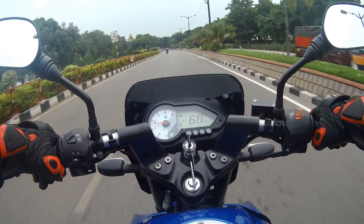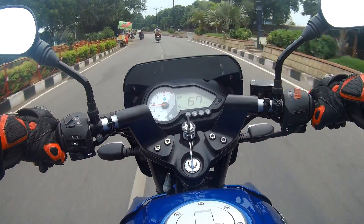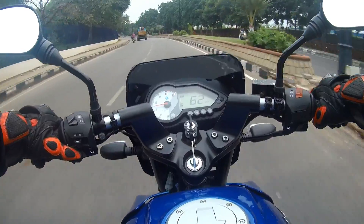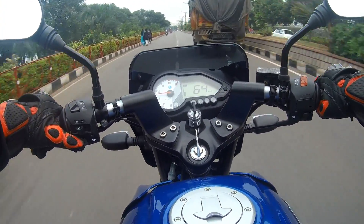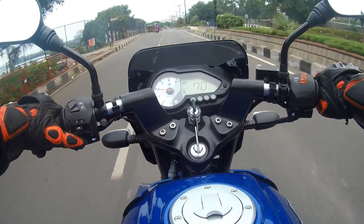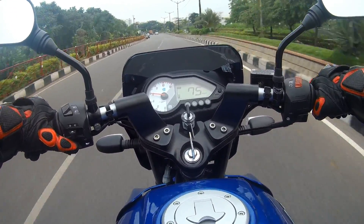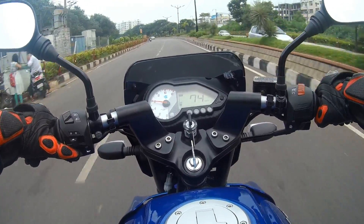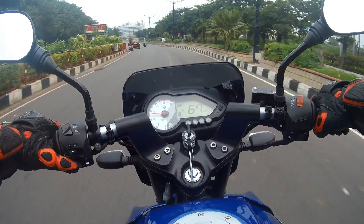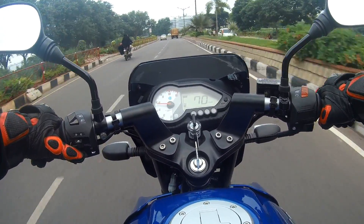Taking the bike out for a short test ride, it feels just as smooth as it has always felt. The power delivery is nice and linear — rev it harder and it does give out a sporty grunt, highlighting its sporty character lurking underneath. The initial pickup has been slightly toned down for this BS4 model; however, you can get that retuned, with the trade-off being more mileage with lesser pickup or better pickup with slightly lower mileage. Overall refinement is good, the engine responds well to throttle inputs, brakes are decent, suspension is ideally tuned for a comfortable ride, and the light clutch feel along with the heel-and-toe shifter makes for easy gear changes in city traffic.